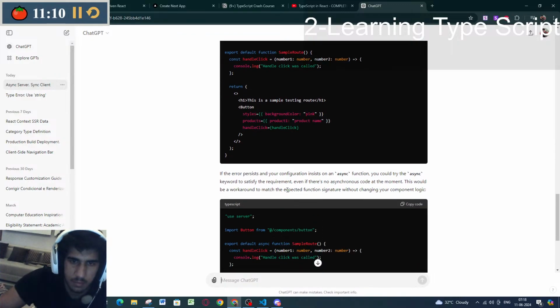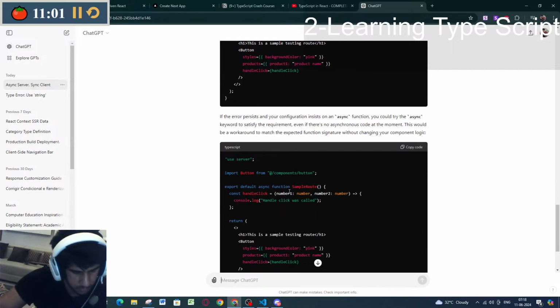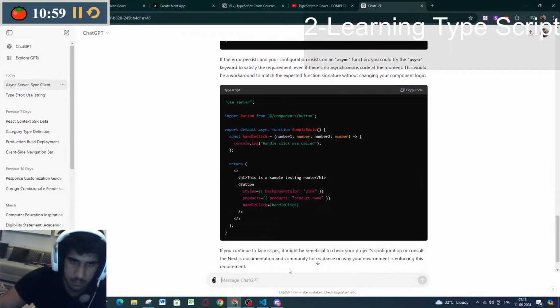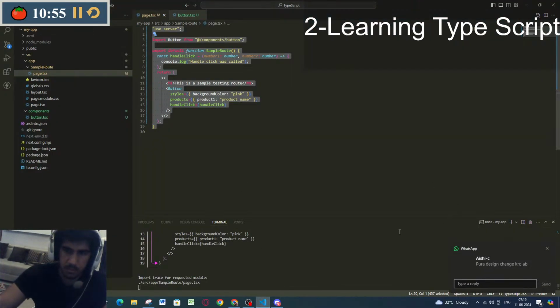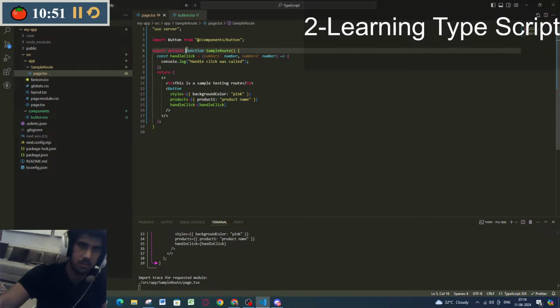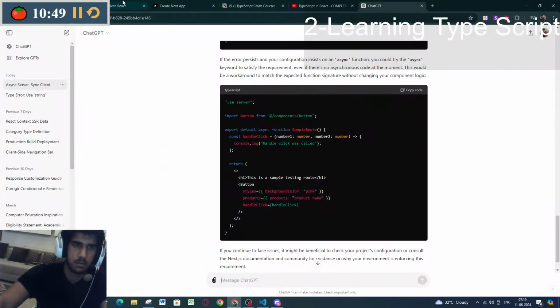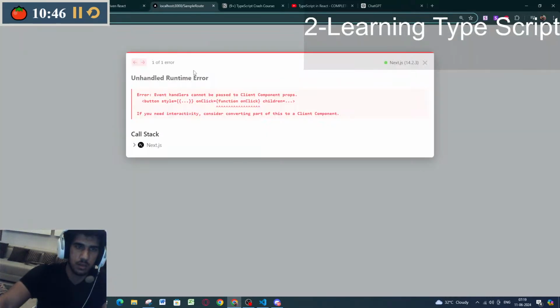Why? Async करके क्या हो जाएगा यार? चल रहा है अब वो पास नहीं हो रहा है.